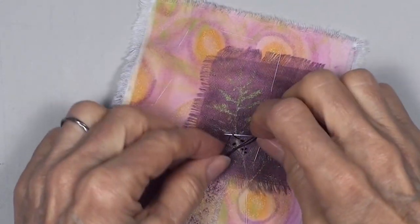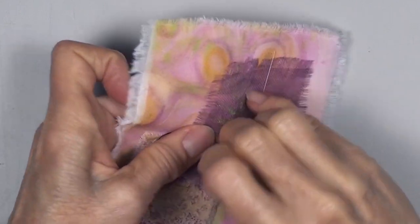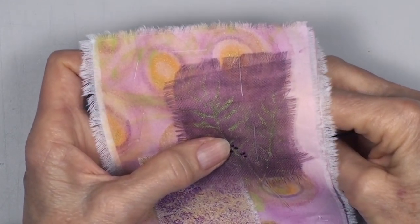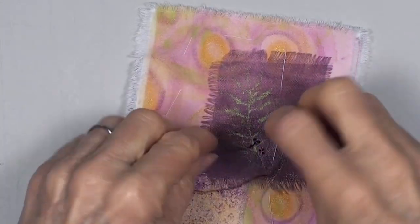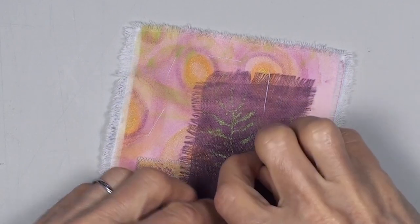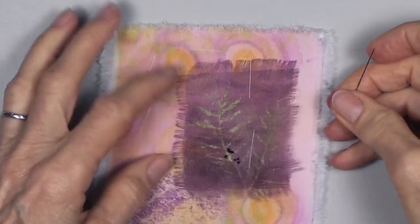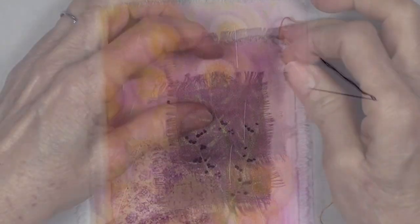So I'm going to just continue on with the French knots. And I don't think you probably need to watch me do all those. It was really enjoyable, but time consuming. I prefer to do French knots in a hoop because it's easier on my hands. But this was really fun, and I liked the results, so I just went ahead up the stem, wherever I wanted to put them.